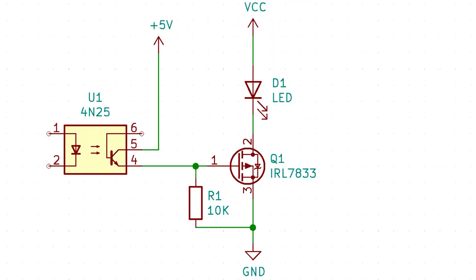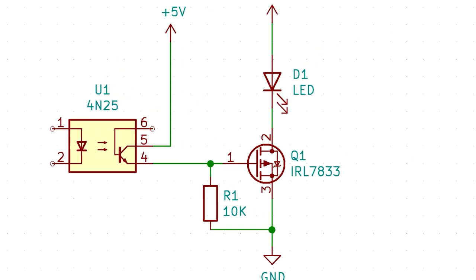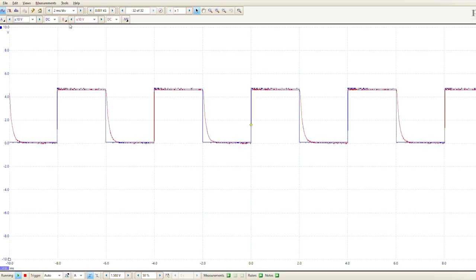My first design for the MOSFET driver was to use the transistor part of the optocoupler to pull up the gate of the MOSFET, with a simple resistor to pull that back down. What I saw when I measured the signal, though, was that although it turned on quite sharply, the turn-off signal was a shallow curve, meaning that it was spending quite a lot of time in transition, which is going to mean that the MOSFET is going to heat up.